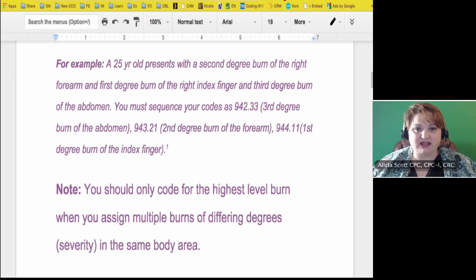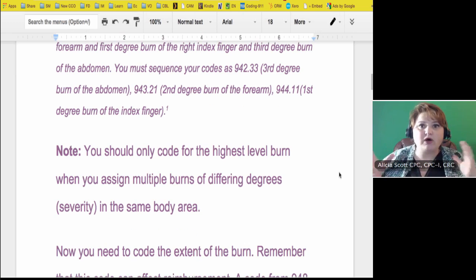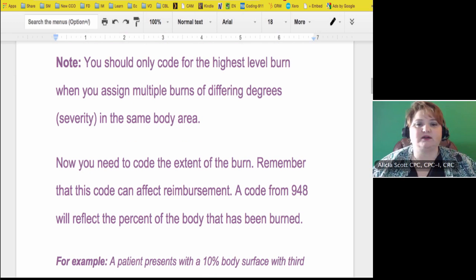If you can't and it's up to you, which I don't think it ever should be, then you can use the rule of nines. But your coding manual has not the rule of nines, a Lund-Browder chart, and I show you a copy of that in these slides. But don't get wrapped up in 'oh, I don't know the rule of nines' because you'll be able to figure out this by how he documents.